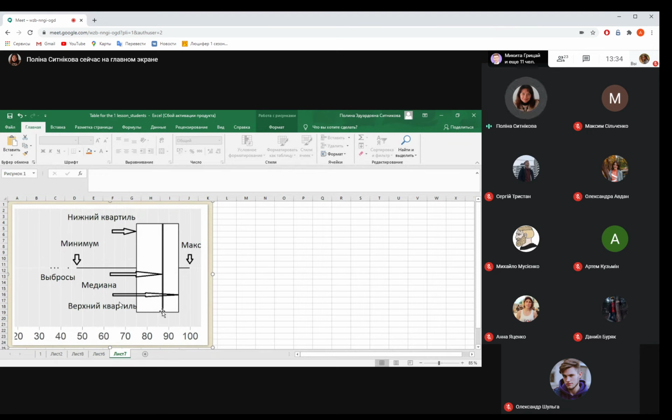What we see on this box plot, we see that the largest part of our people pass this test on high score.